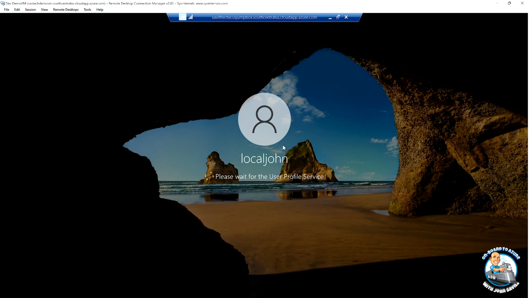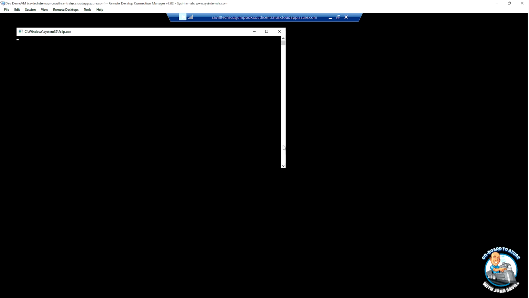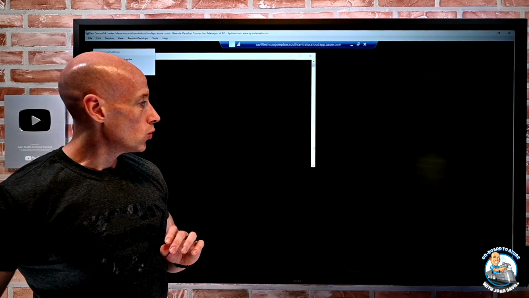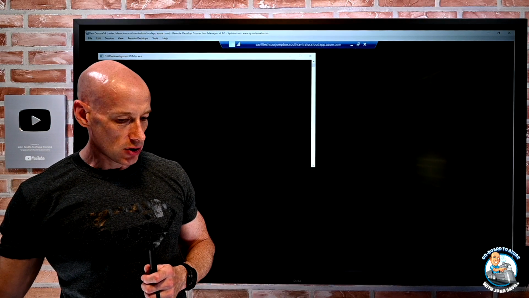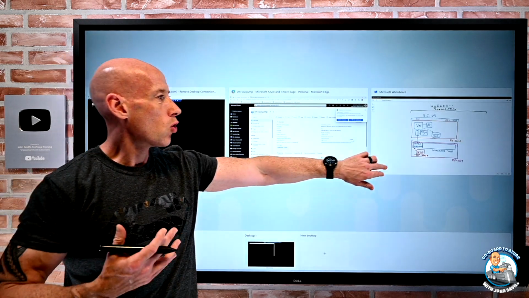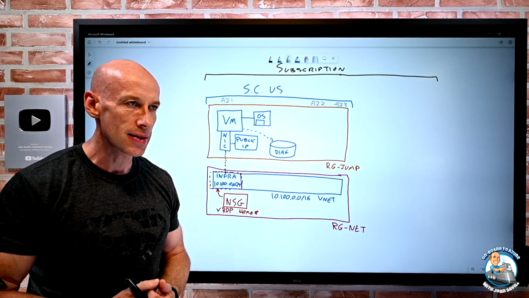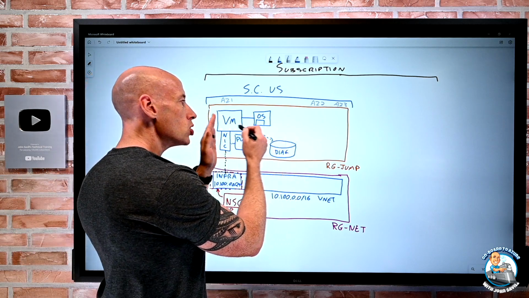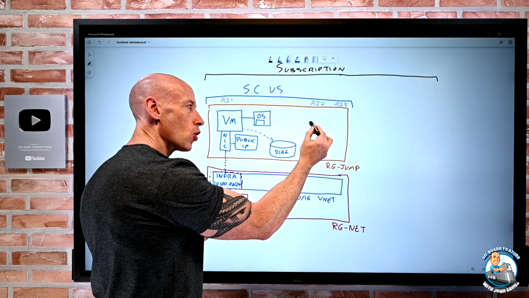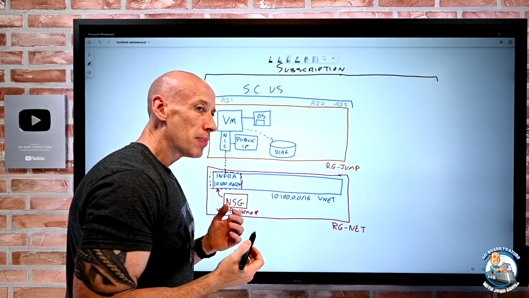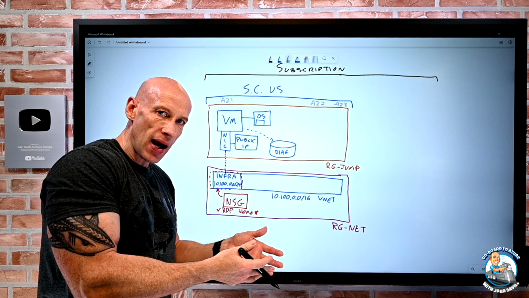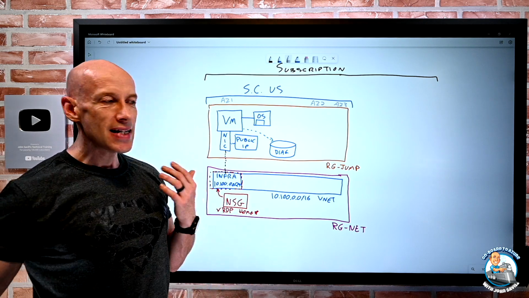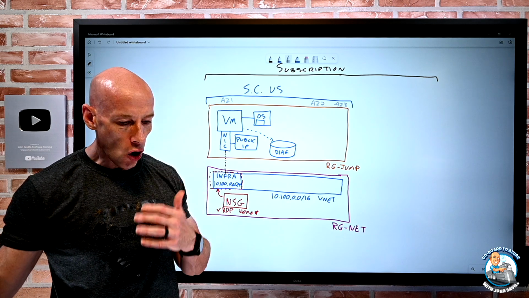Now, one of the things I will see is obviously I have my OS disk. I will also see a temp disk. So that's using storage that's local to the virtual machine. Now, not every VM SKU has this. If I was to go and look at all the different ones available, some of them no longer have temp disks. But what it has done is on the host that's using this, it's taken a portion of its local storage and attached it as a temporary drive. But if I deallocate the VM, i.e. stop paying for it, I will lose the contents of that. So never put content we care about on that disk.